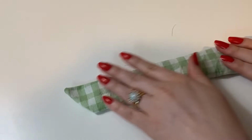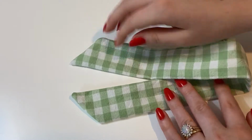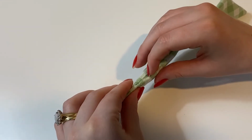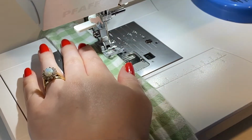So once I've done that, I use just a little point turner to get those points as crisp as possible. There you can see it looks pretty cute. My ends are at a 45-degree angle, and now you can see all I have left is this little tiny gap or opening where we used to flip our fabric right side out.